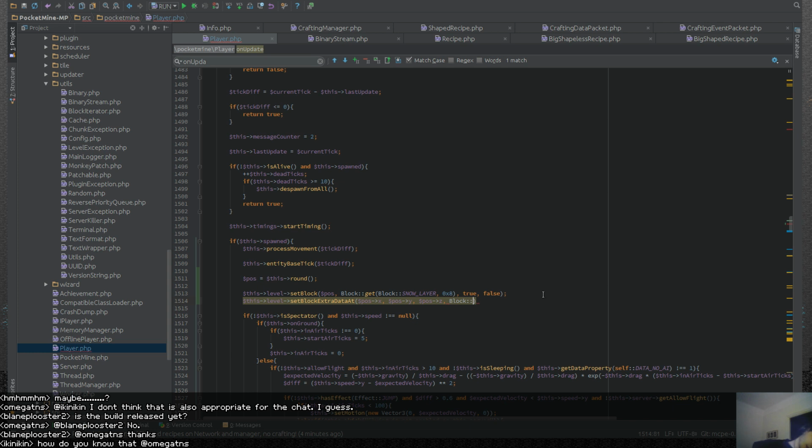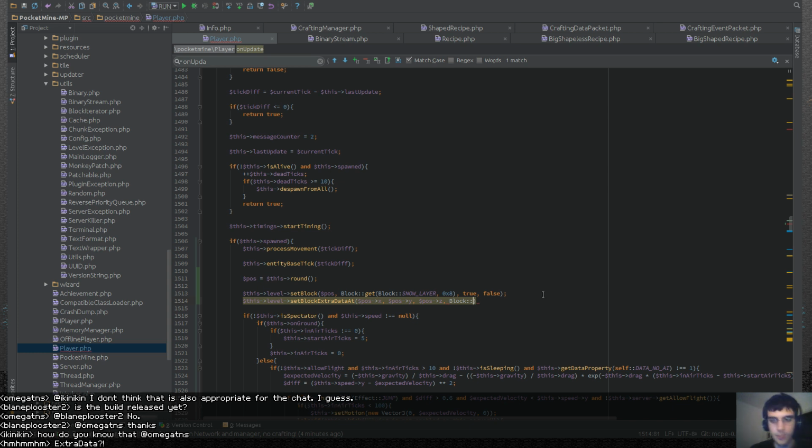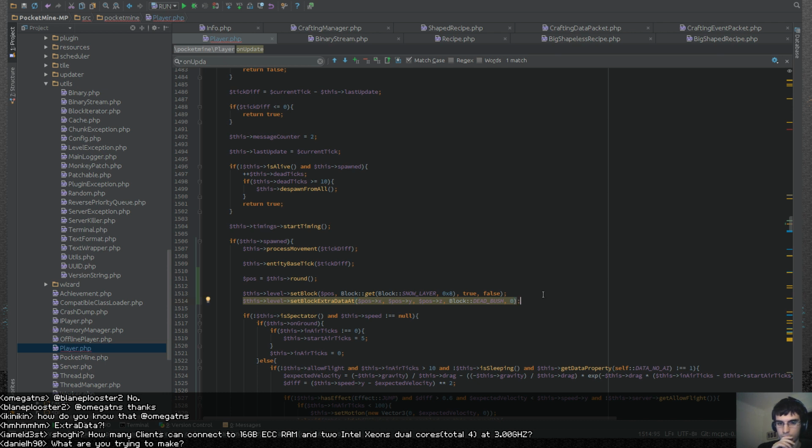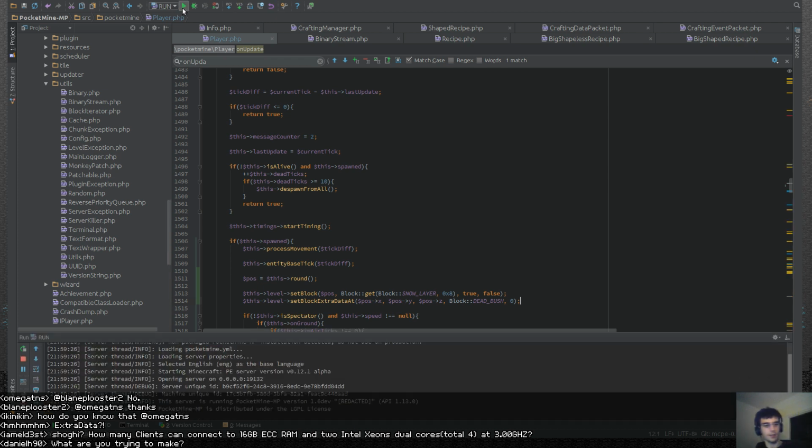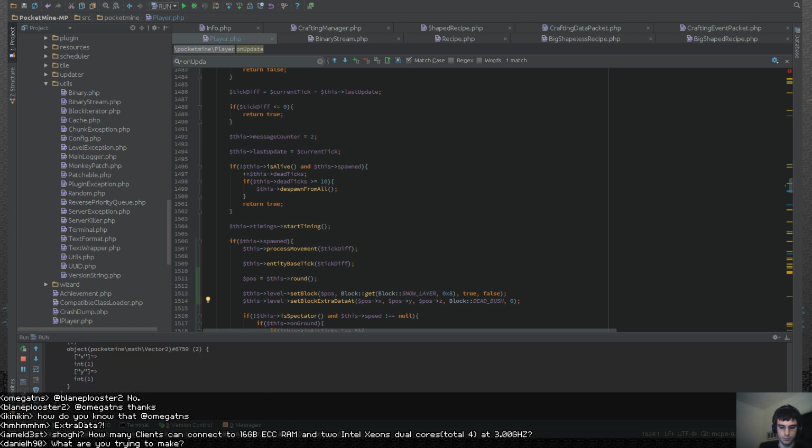This is a bit buggy, so not all the things might work, but I'm going to set it to a dead bush. So that should work. Yeah. Let's test it. I will post a picture. Oh wait, let's see first.